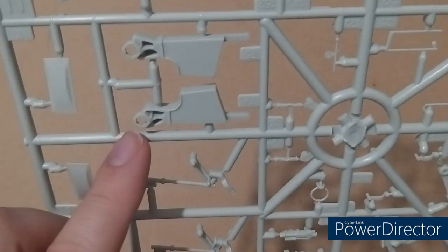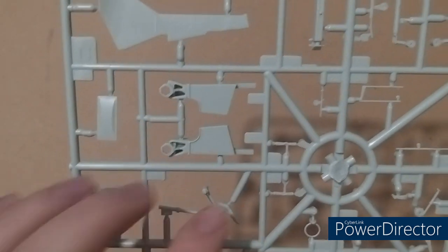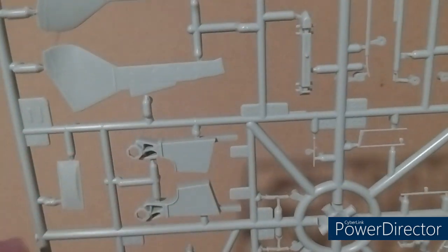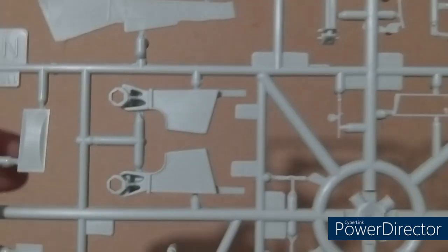Or the struts there. Oh, was this the bit that goes on the inside? So yeah, as I say, there's loads of bits here. And these do have the raised rivets as well there. I don't know if the camera is picking that up. Yeah, there's raised rivets you can just about make out there.